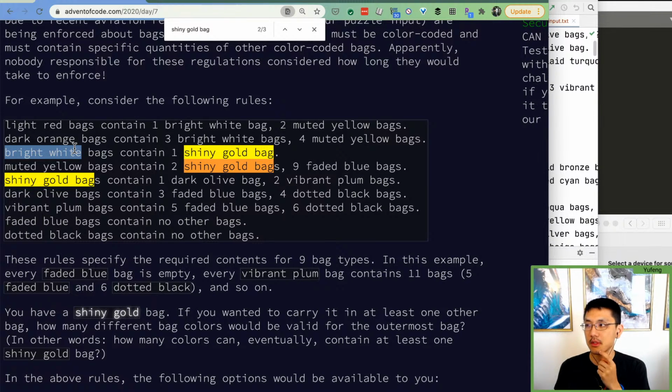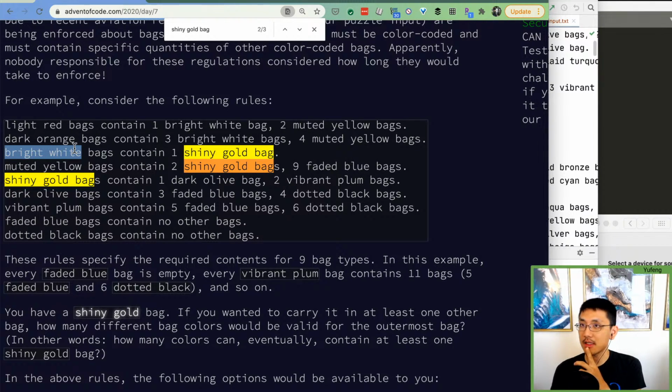And when we come across the bag type, we start by looking for the shiny gold bag inside of the keys.